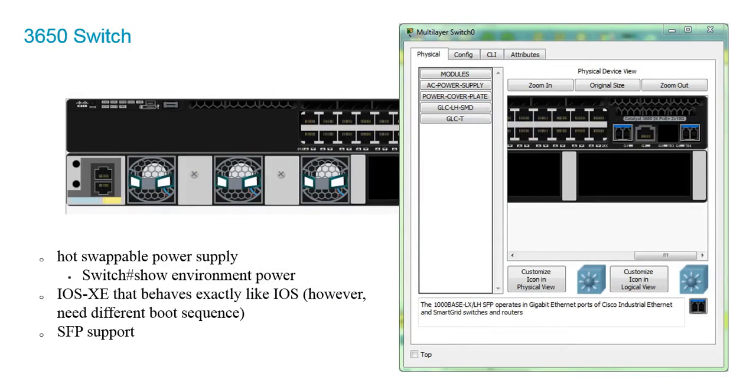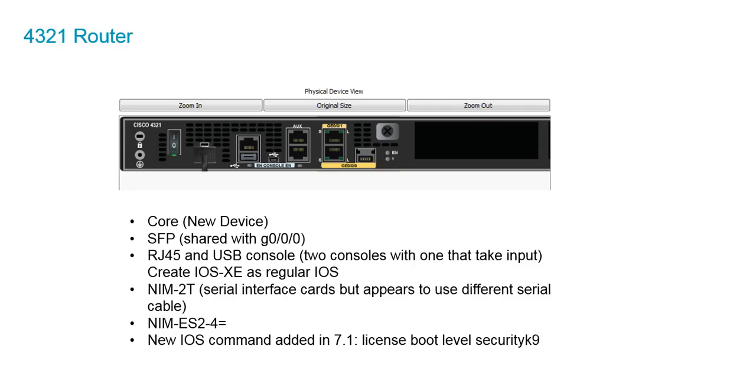The 3650 switch and 3660 switch will add flexibility to your teaching by adding updated features that are now offered in network equipment today. The 4321 router is the new updated router containing the features listed. This router is now part of the Academy core of equipment used in the classroom.